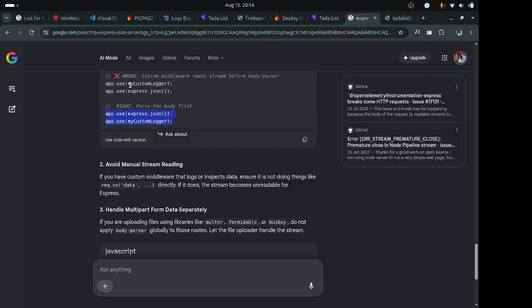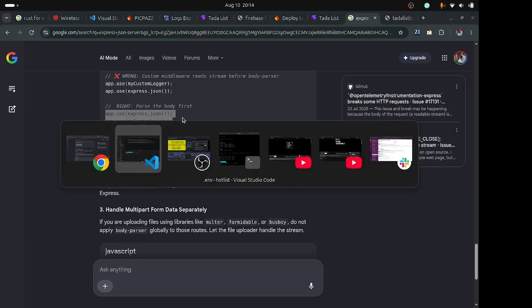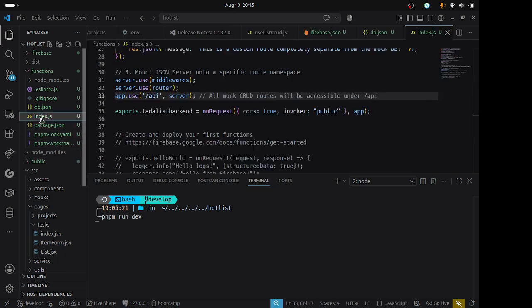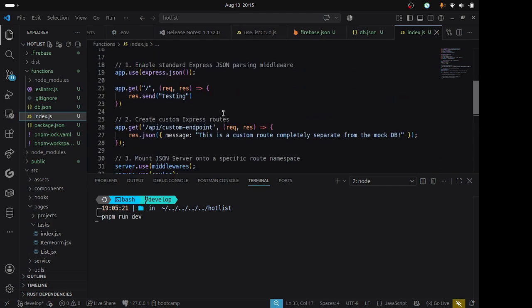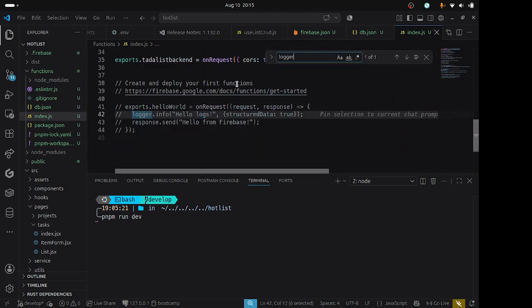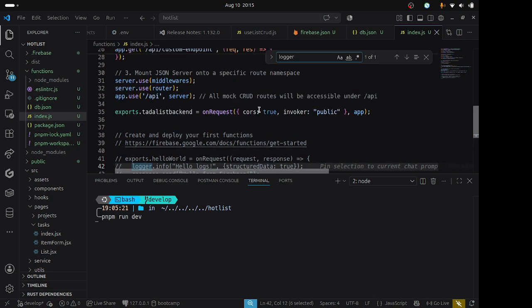So we are saying my custom logger, express JSON. Somehow I doubt that is the issue, because we are not using a logger anywhere.